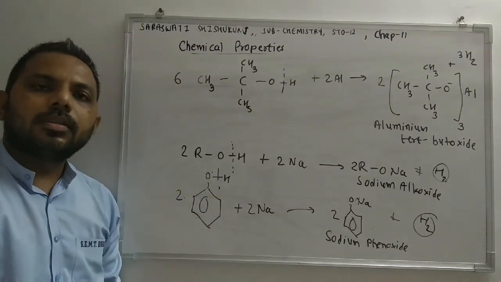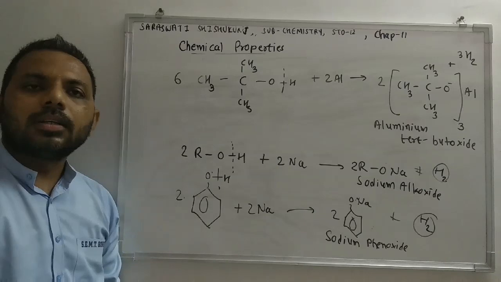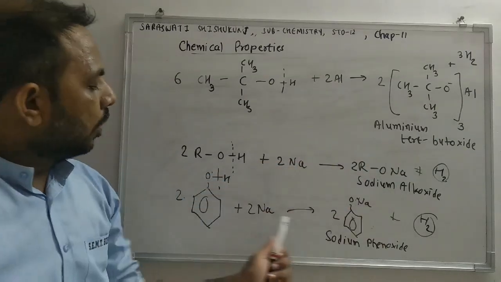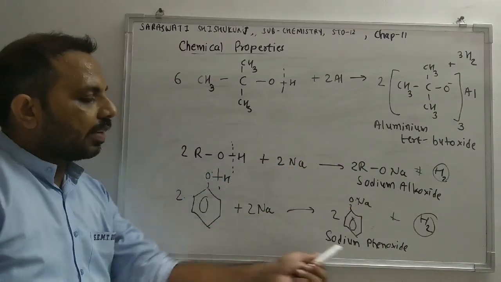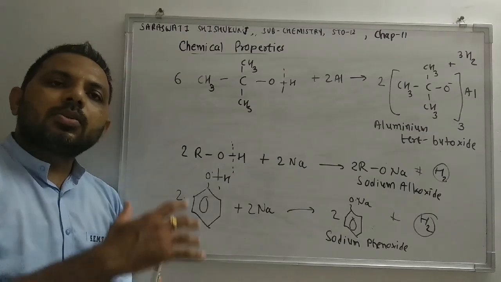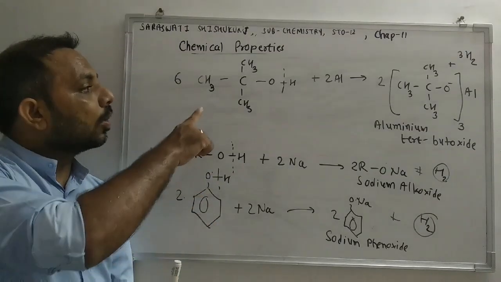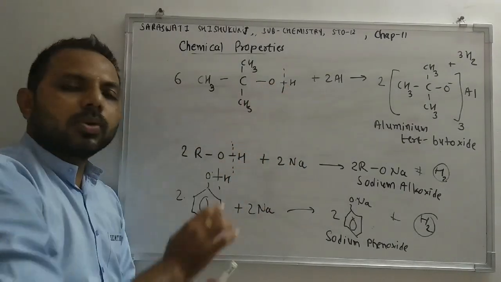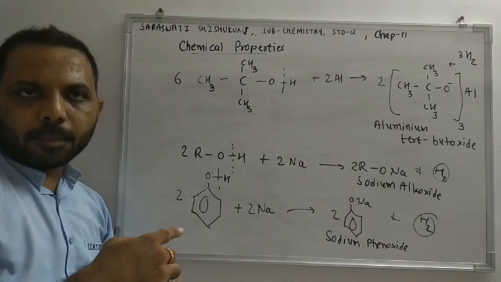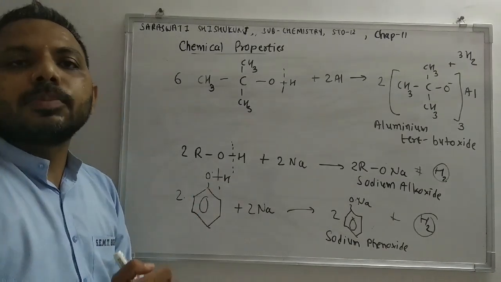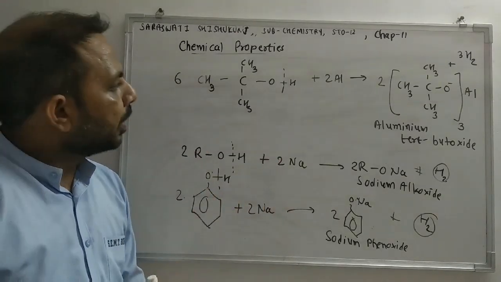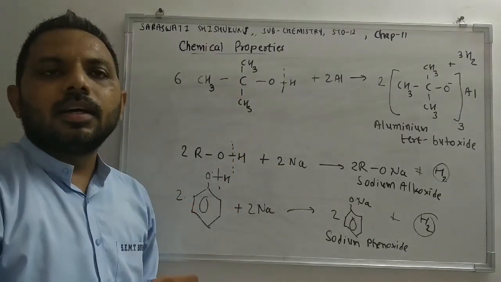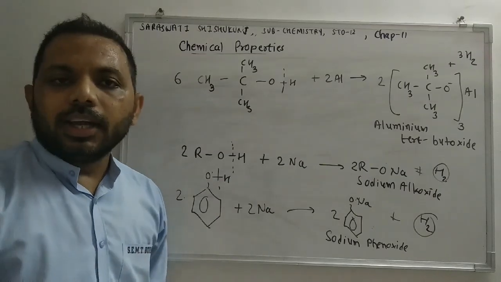Now, all these reactions suggest that alcohol reacts with metal and it will form alkoxide, or alcohol or phenol can react with metal and it will form phenoxide. So these all reactions suggest that alcohol is releasing H plus because the bond between O and H is broken, so H plus is released. So whenever any compound donates H plus or releases H plus, it is acting as an acid. So we can say that alcohols are acting as an acid. So these all reactions suggest that alcohols are acidic in nature. Let's see one more example.